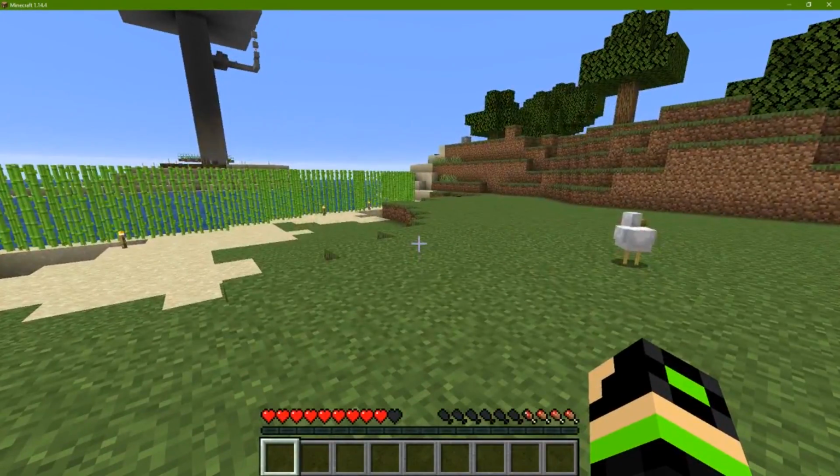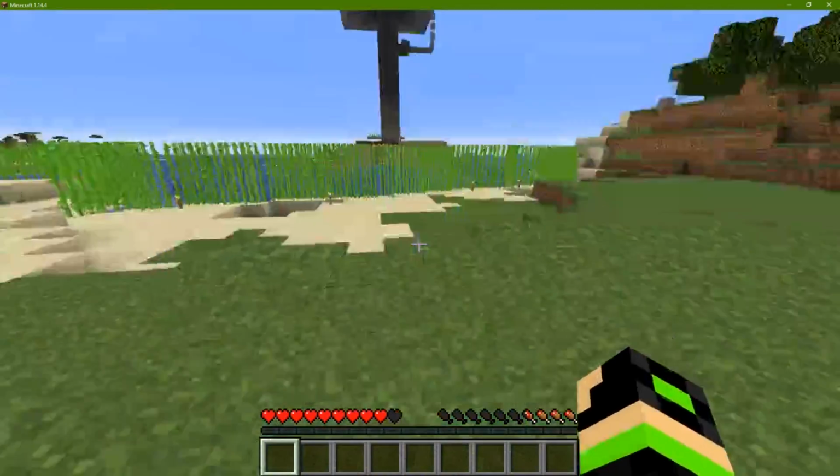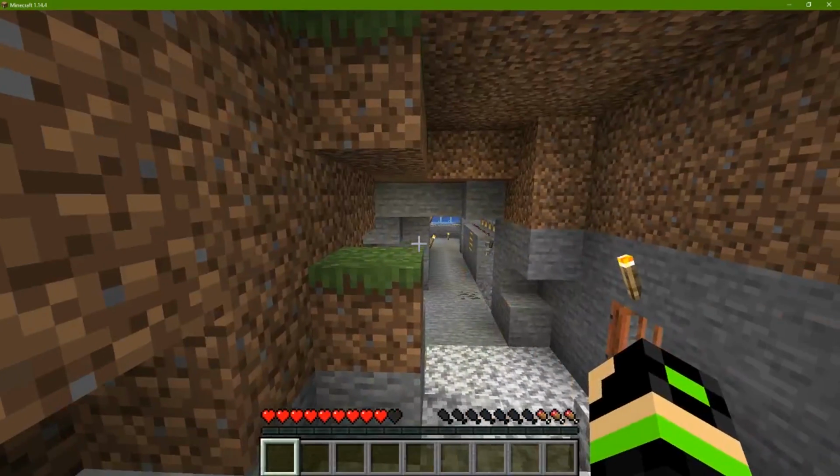But if you built your base really far away from the original spawn, you're just going to have to go to that location to find all your stuff. But anyway, that's all you guys have to do. Now at this point, you just have to start over with your character information. So if you don't have a furnace array or an XP farm of any kind, then it might take a lot longer to regenerate some of the things that you might have lost.